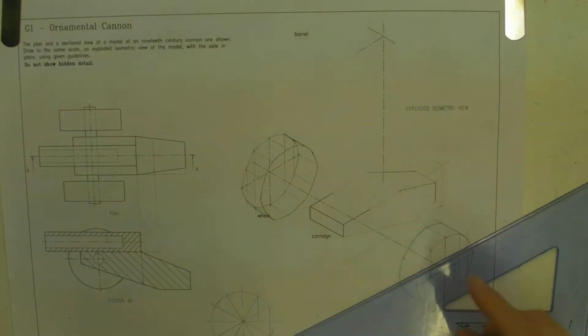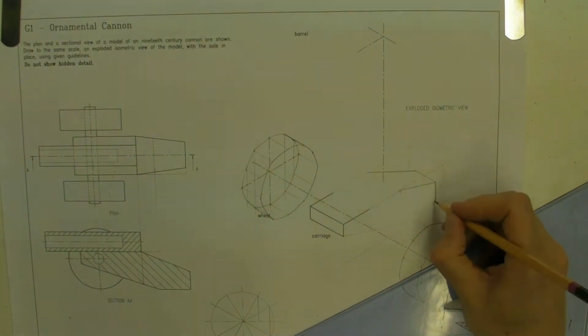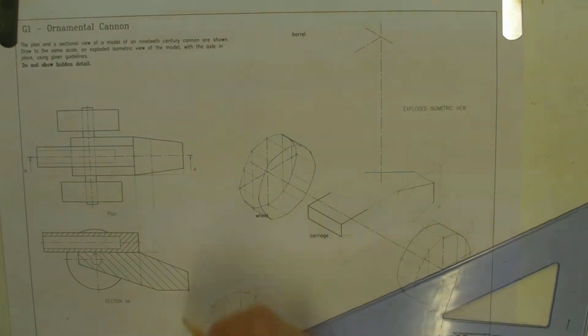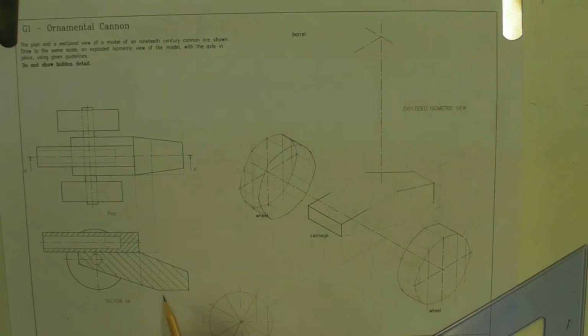Okay, to form up the rest of this, it's really quite straightforward. If you use the 2-point analogy, which is that any line has to have a start point and an end point. Now I know that the end of that line is there, and it ties up with there, it ties up with there. And the end of the next line is going to be tied up with that horizontal length there.